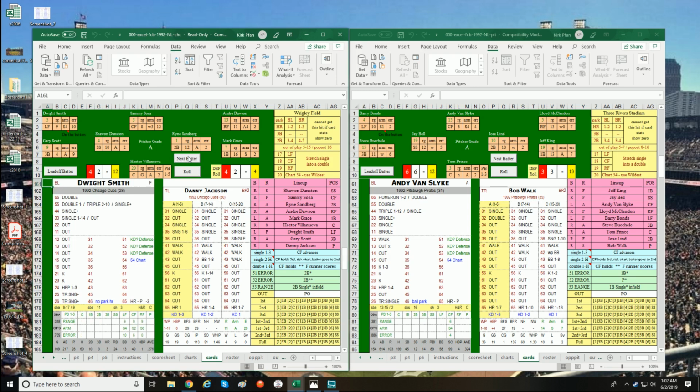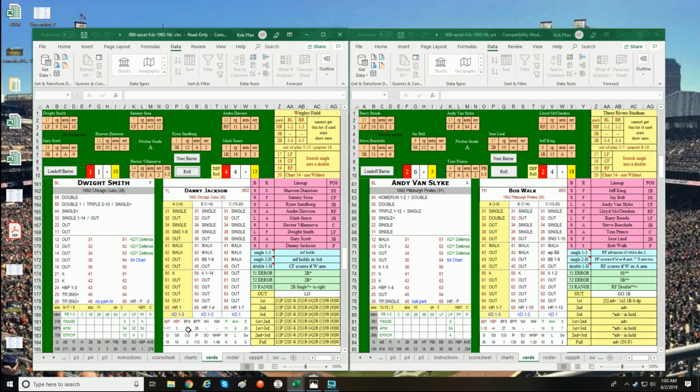And next batter is Dwight Smith. He is 1 for 2 with a double. He rolls an 11, and unfortunately for him, that is an out. So it's a line out to the pitcher. Line drive to the pitcher. So a quick 1-2-3 inning there by Walk, and he gets his team back out there in the bottom of the 6th. Danny Jackson can go 29 batters, so he's got a little bit to go.